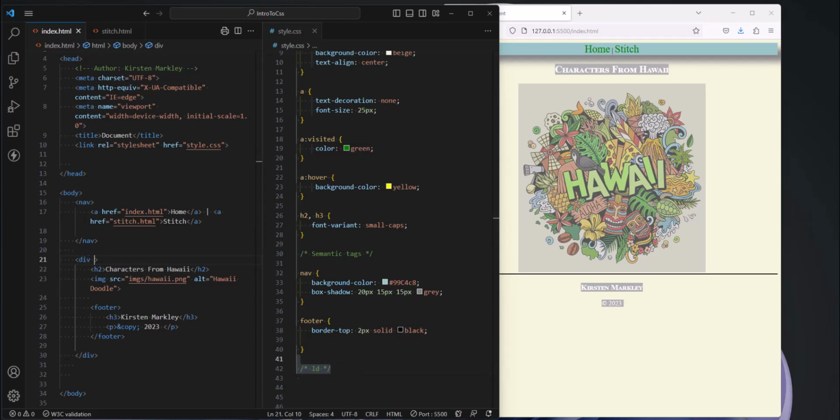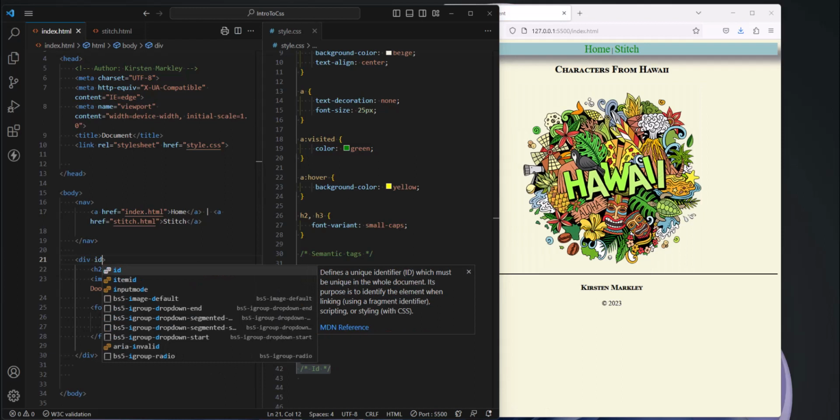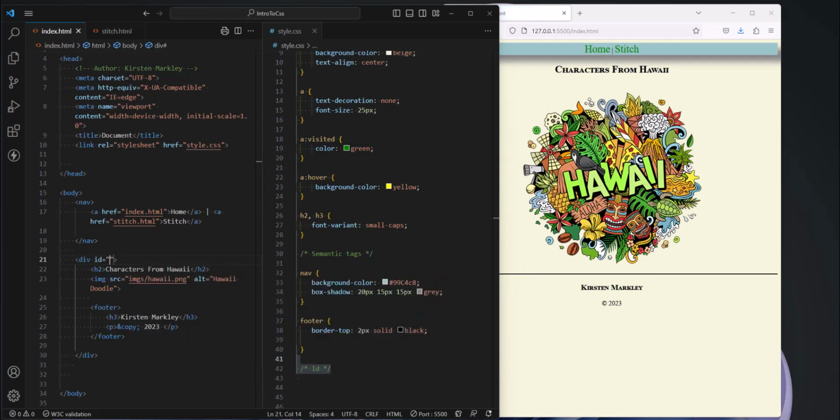Inside of this open and close angle bracket, I'm going to put something called id as my attribute, equals, and then in the quotations is something you want to name it. It's similar to a variable name, if you want to think about it in that way. It's simply a unique identifier, a unique name for this element. I'm going to give it the word container because it is a container around these three elements. Now this can be whatever you want. I made this word up. You can make up whatever word you want. So we're going to have id equals, and in quotations, whatever name you want to provide the ID.